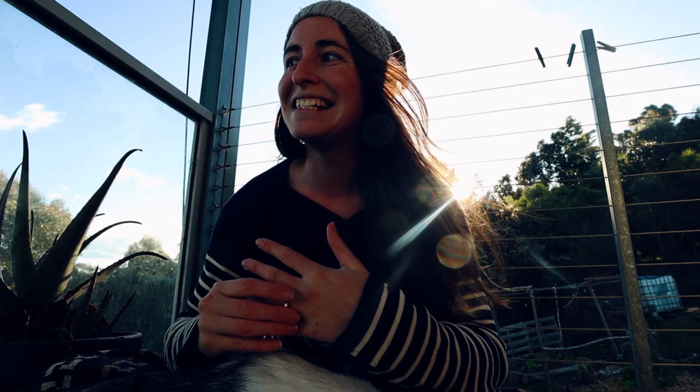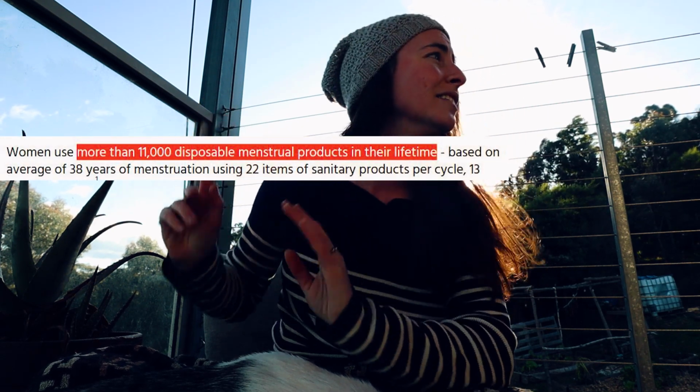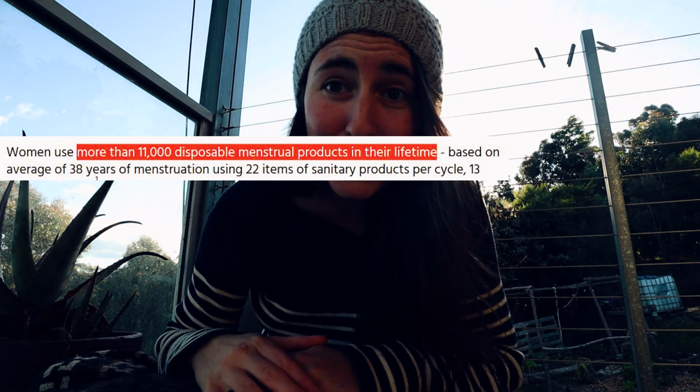The other thing is feminine products. We are very fortunate to have such a wonderful burden on us as women, and it is something that creates a lot of waste because the products that are available for us, even organic cotton products, aren't that sustainable, because organic cotton is produced in a polyculture a lot of the time where you only have the cotton. But imagine the average woman, and I'm going to put up the statistics up here of how many products we get rid of a year, and that's a lot. And I don't need to tell you that that's a lot.